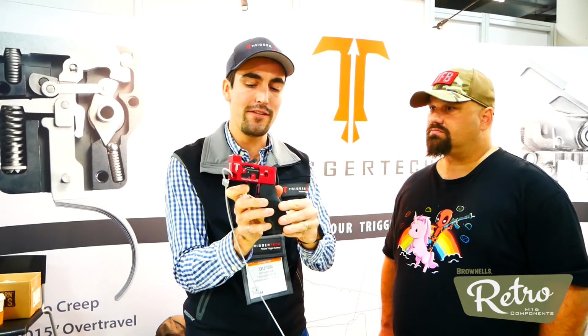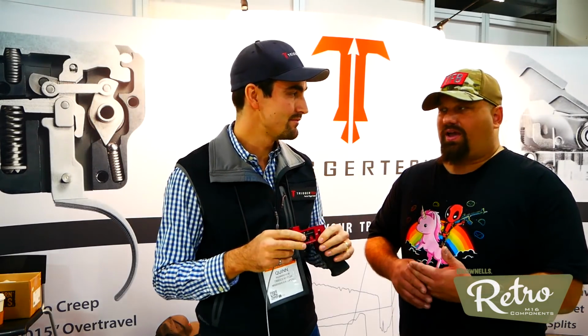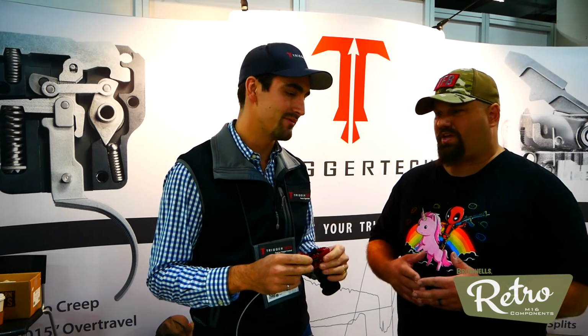This is one of the best parts people get surprised by. Our reset is about 15 thou. It's extremely short. I also noticed that, technically, it's a two-stage trigger. It's a short two-stage. Actually, it is a very short two-stage.